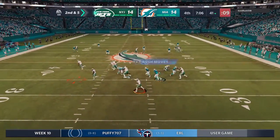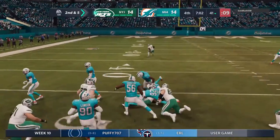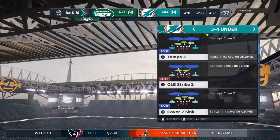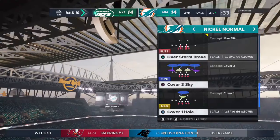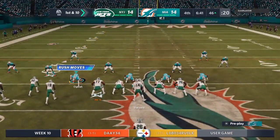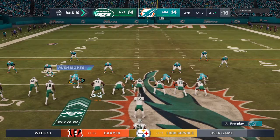Let's go. From the 41, Darnold, a screen to Bell. And he'll be taken down, but not before he gets into enemy territory. A gain of 13. It's a 1st down. And partner, in a tie game in the 4th quarter, you and I both know in the NFL, that's when you lean on your stars, and he came through with a nice catch right there.